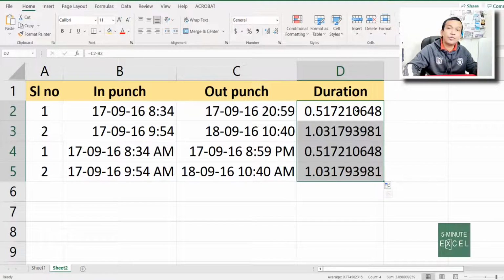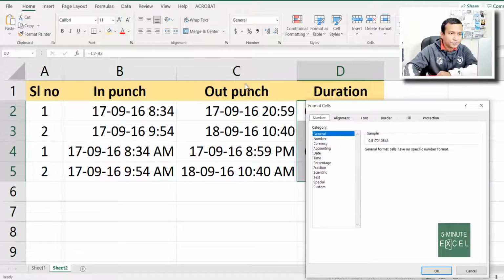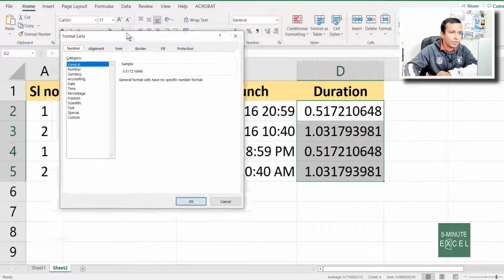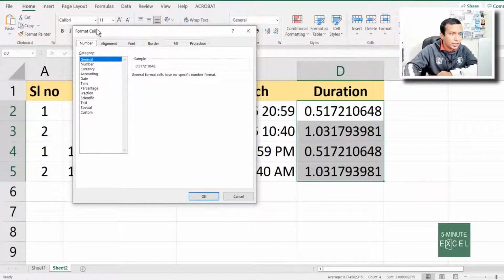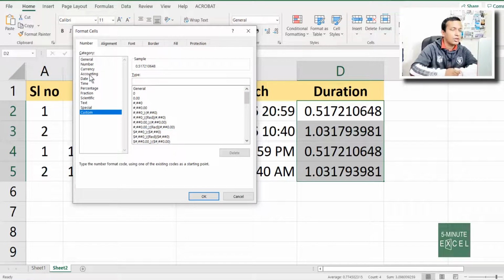For this 4-line data, all you have to do is go to the format cells option. You can press Control 1, or you can go to this format cells option. I'm going to use this format cells option. By default it is showing General mode. So you have to go to the custom section and clear these things out. Now you have to write your own format. You want to see this data in hour, minute, second. So you put hour, then a colon, then minute and colon, then second.